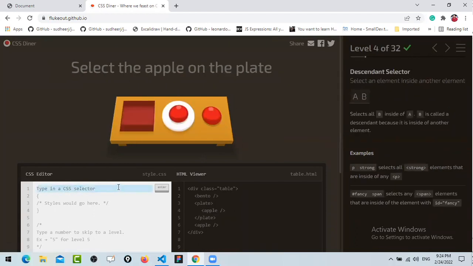But is there any other way that we can target? Someone said only child. Yes, sir. Plate apple only child, we can use. One by one we'll go. Apple, only child.